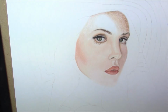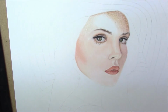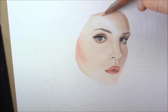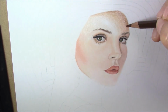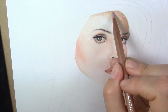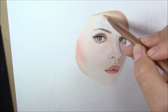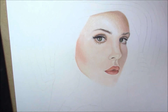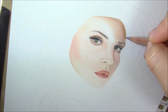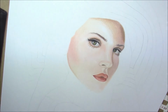And then once I'm happy with that, I'm going to go in with the mid color and start working that into the darkest color. That way it really blends in and you get a seamless finish between the two shades. And for my last step, you'll see me take a shade that's pretty close to white and go over the whole area and press really hard and burnish all the colors so they look like they're one.